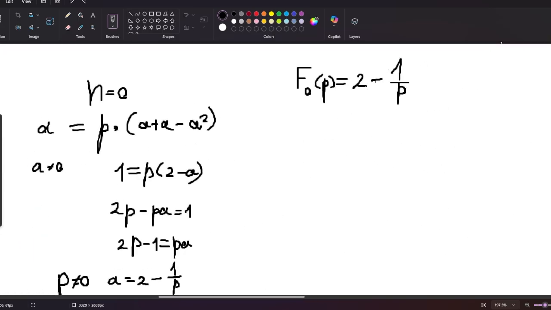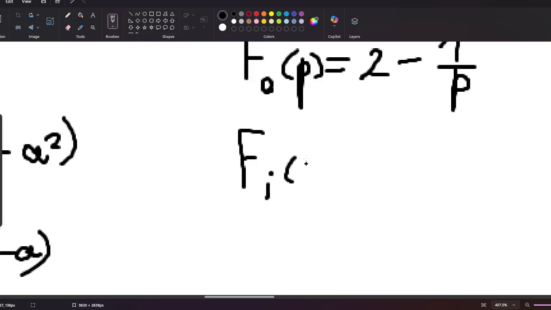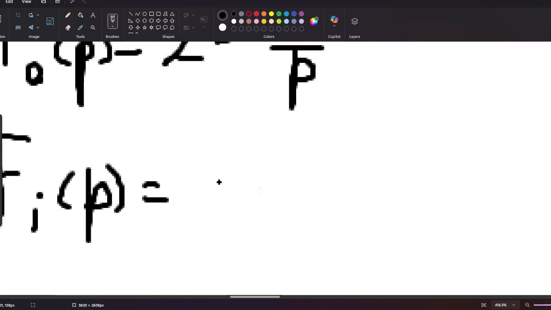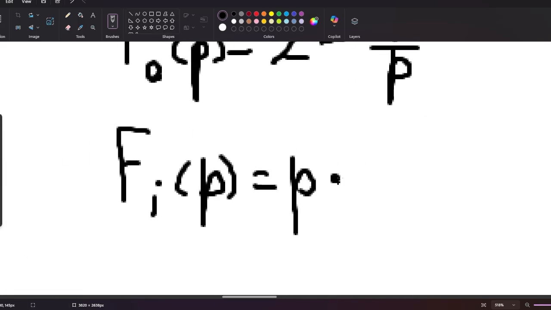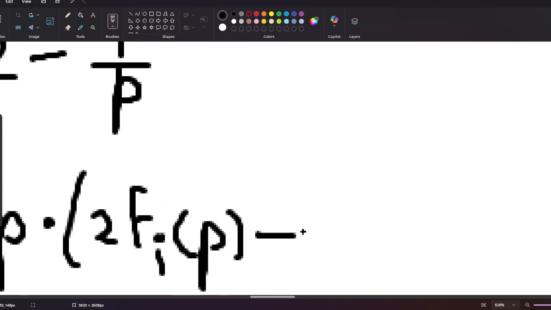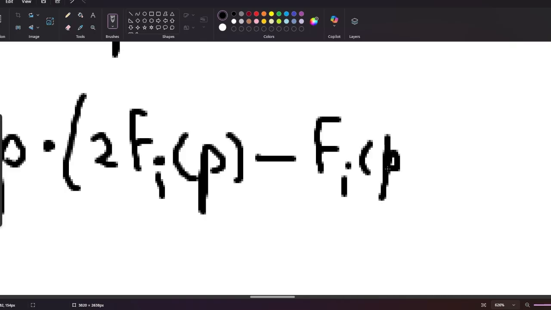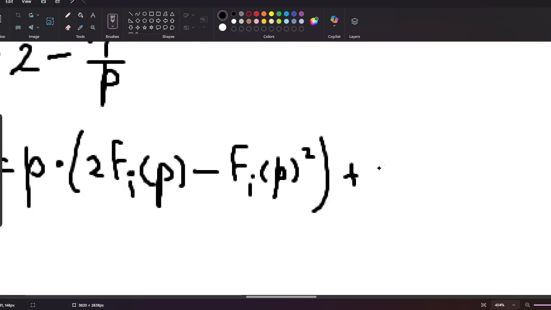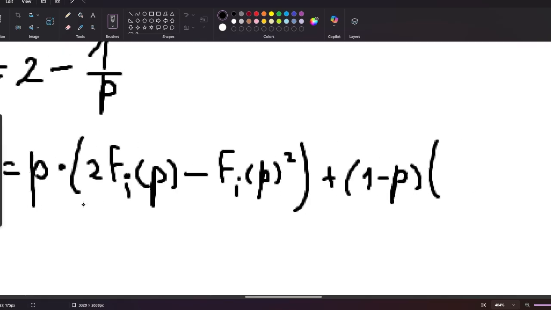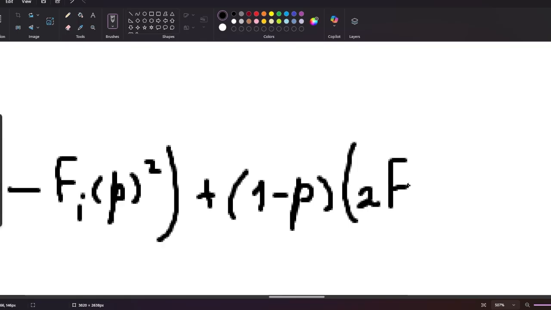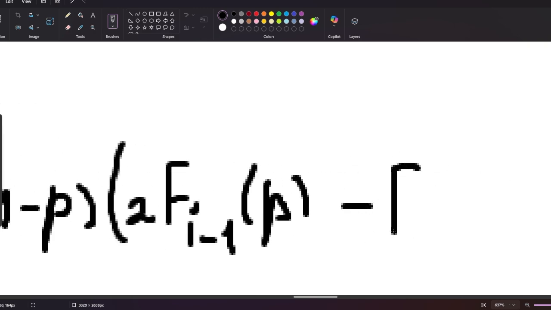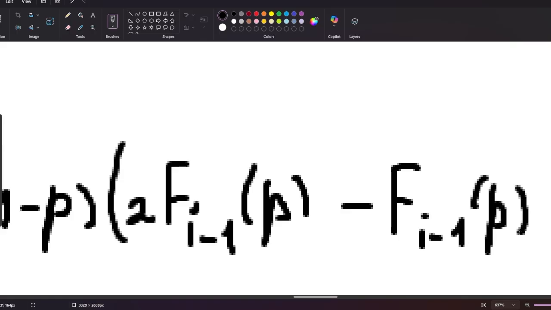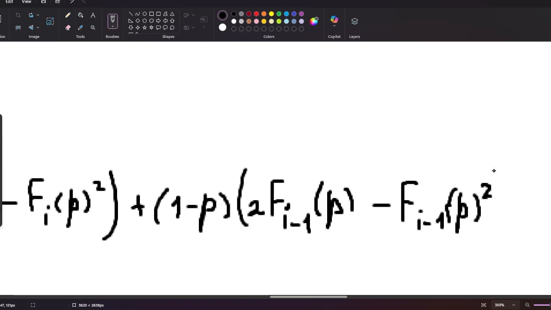So how do we generalize that? Well, we say f_i of p is, first case, when we hit the p, so the base node is 0, then we have 2 f_i of p minus f_i of p squared, plus, now we review the case when it's not the case. Well, the path is going to be demanded in a similar manner, where instead of f_i it is going to be f_{i-1} of p minus f_{i-1} of p squared. Alright. Good to go.